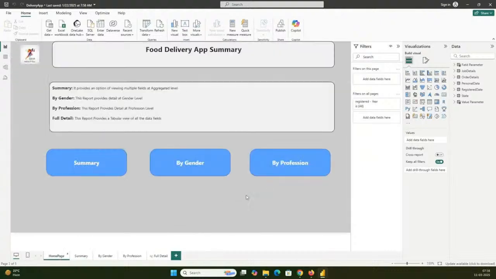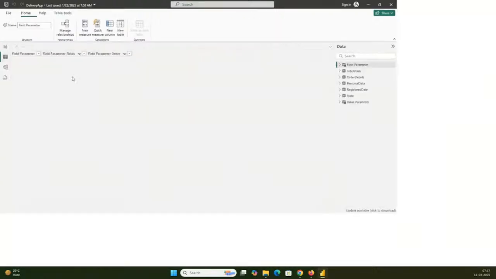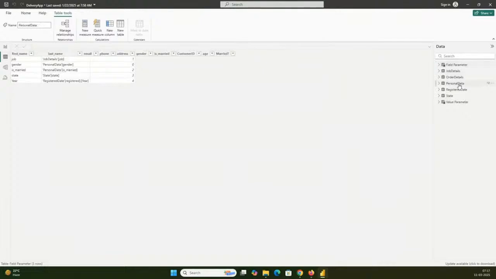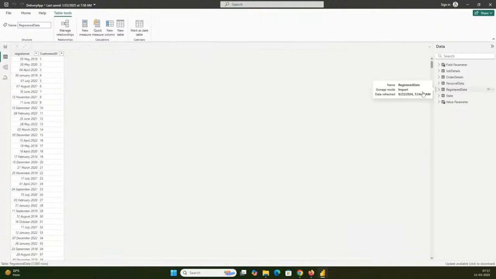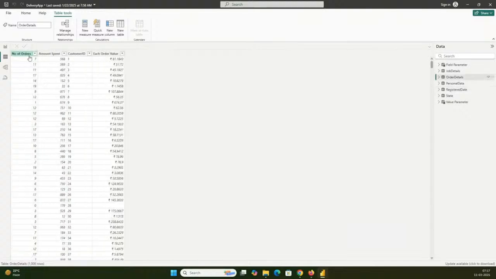Okay. And then there is one more visual which is something like a food delivery app. If suppose in India it is something like Swiggy or Zomato. For this also we have data in CSVs or Excel. In that data, if you see here, we have some personal data of the customers: email, phone number, or address. This is all cooked up data downloaded from Google. And then when did they register with us? What is their customer ID? And then order details: how many orders the customer ID once placed with us, what is the amount that they have spent, what is the order value? All these details are present in files or tables, and we connect Power BI to that.